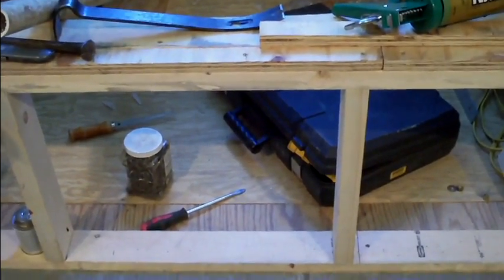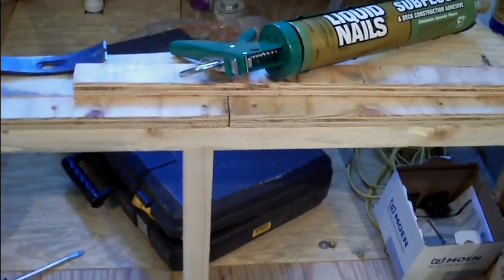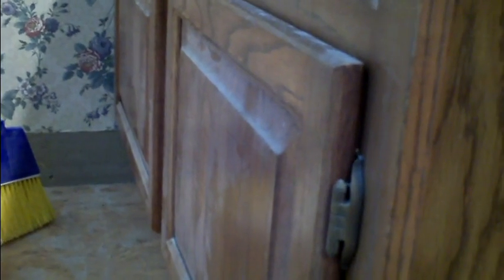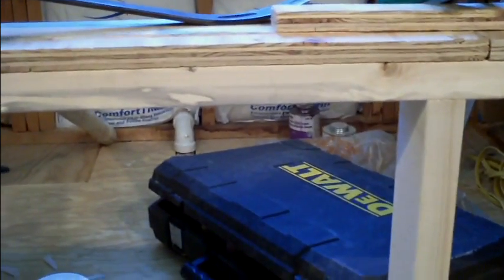Hey, YouTube compadres. Since there aren't any construction guys here yet, I'm gonna start working on my little project, which is for the doors. See, I ordered doors for this whirlpool bath thing so you could get underneath it. So I got some doors from Wellborn. They're in Alabama, and they match pretty good to this original stuff that's been here for 30 years. For about $245, I got three pre-finished doors with hinges to go in here. I got the biggest size I could get, which was 18 and a half up and down by 21 this way. And let me show you what I'm gonna do here.